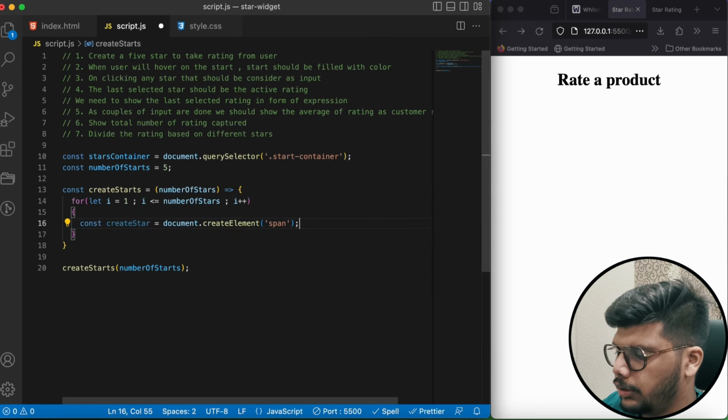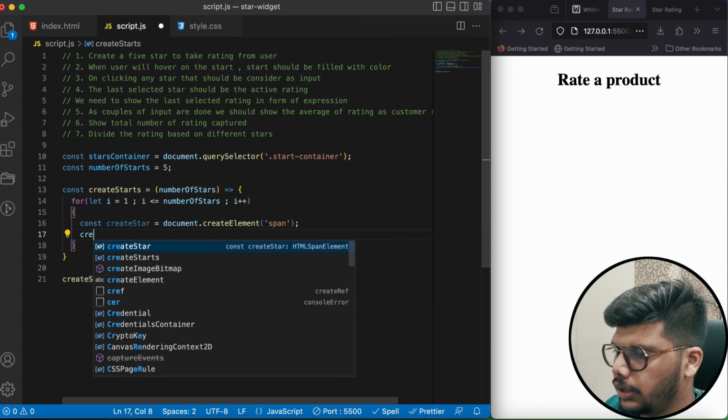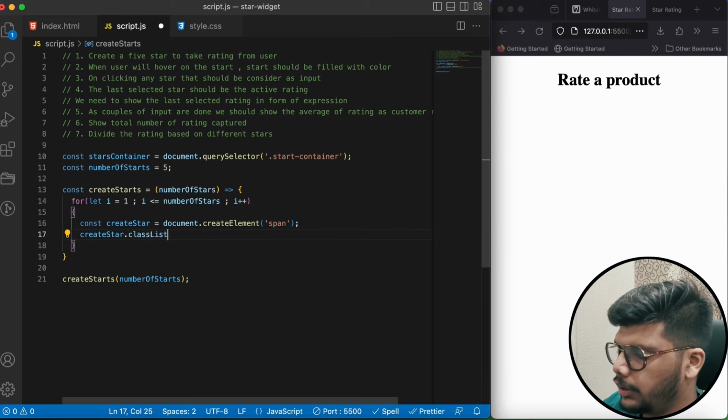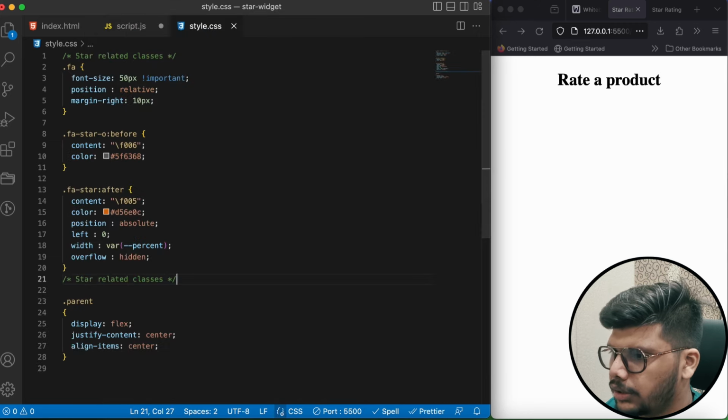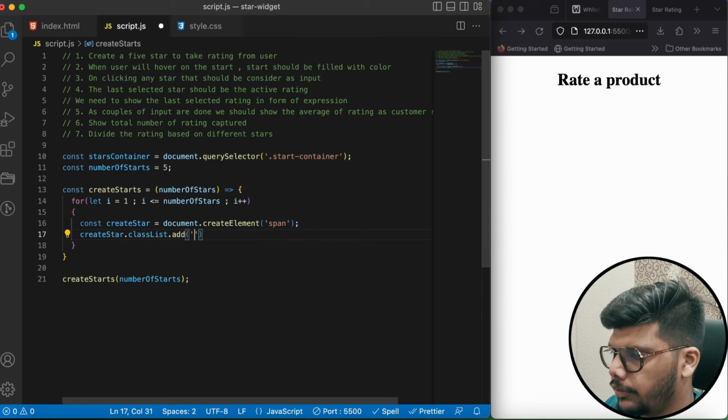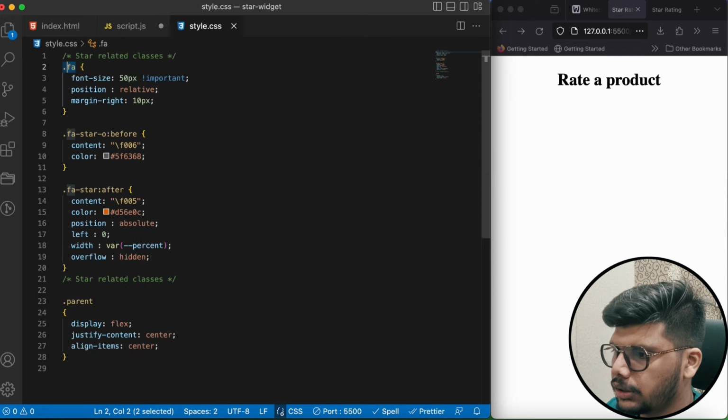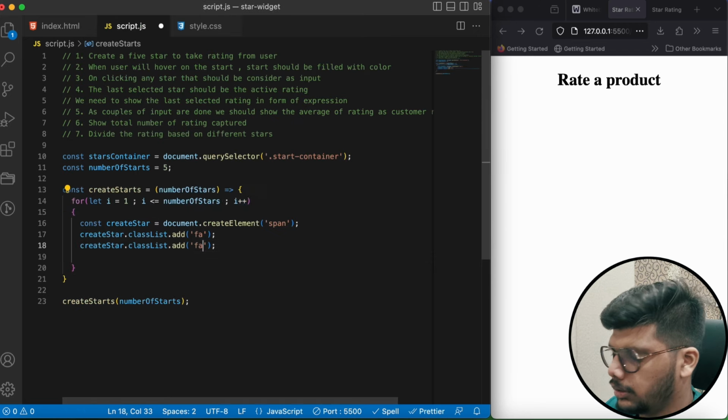Create star dot class list dot add. I will add the class that I have shown you earlier. First of all I have to add FA. Similarly I will add another class, that is for the empty star. I have added 2 classes.